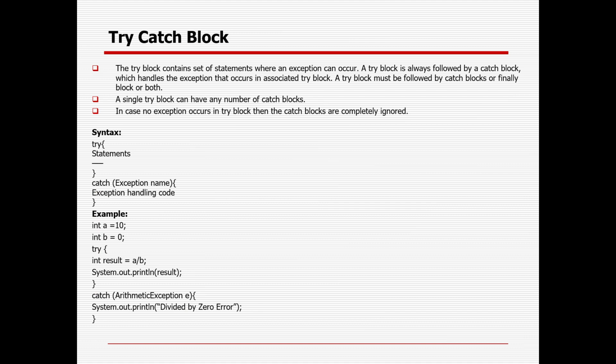Class not found. Suppose initially you have declared a class and you want to create the object, but somehow you changed the name of the class, so it will throw the error. File not found exception: sometimes the file path is not correct, or the file name got changed, or the file is not accessible. IO exception: in case an input output operation fails. Interrupted exception: suppose you are using some thread, but the thread is waiting or idle or sleeping, you cannot use the thread.